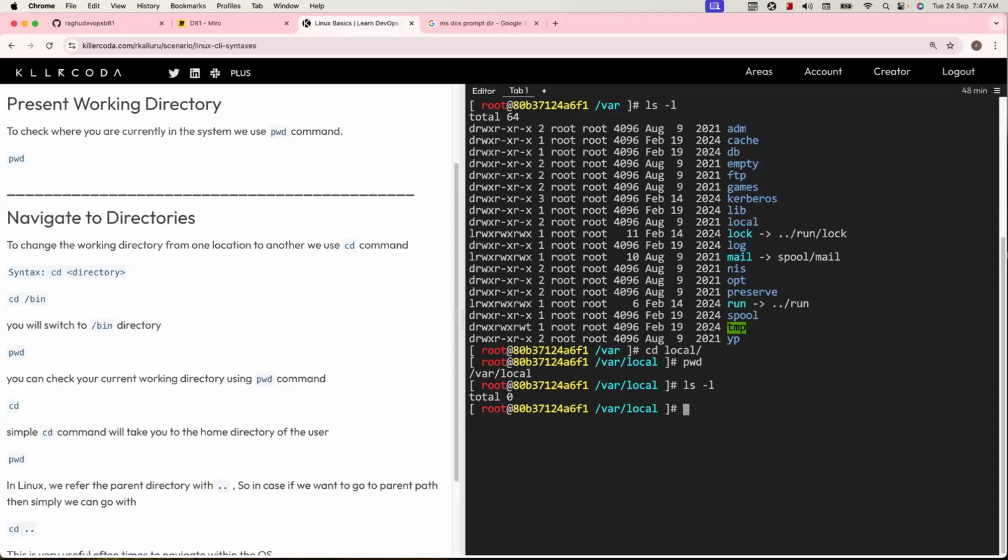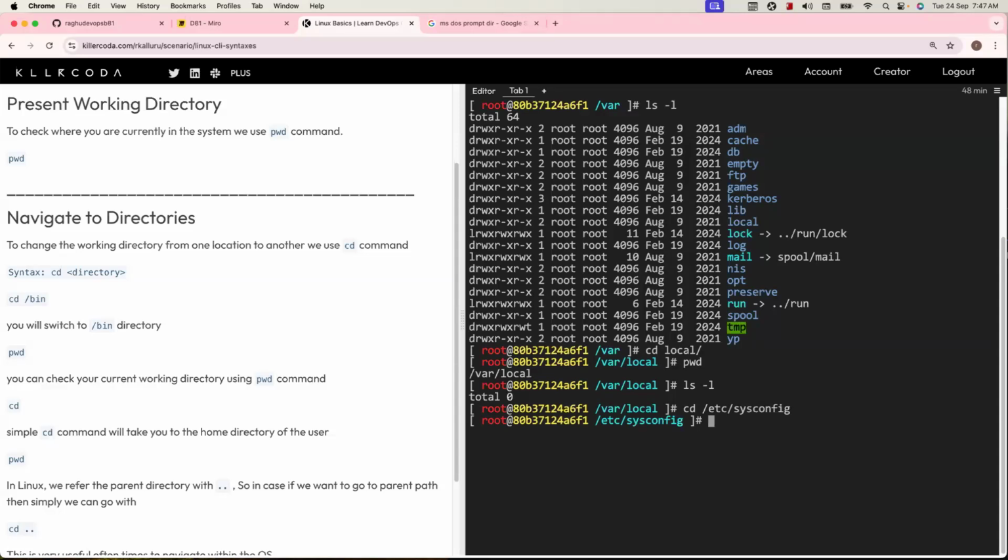Okay. Now the cd command: you give some path, and it will take you to that path. What I have done is I have given /, then I went to var, then local. I don't know the path here, but if I know where I want to go, I can just give, let's say, /etc/sysconfig. If I know the path, I will type that particular path, and it will take you there directly also.